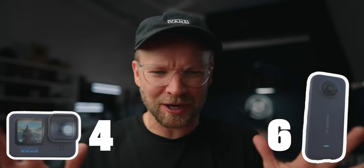Lastly, battery life — that's always gonna be a thing. Unfortunately I don't think either of them are super good, but also not super bad. The way I use action cameras I rarely run out of battery, and the only time I do is if I forgot to charge up. So I'm not gonna give any points for battery life. We have the final scores, and in my comparison the X3 wins out.